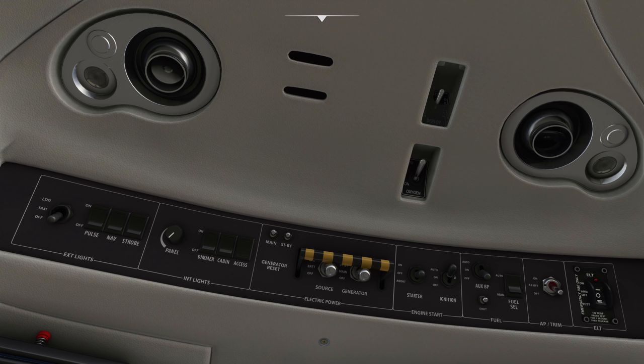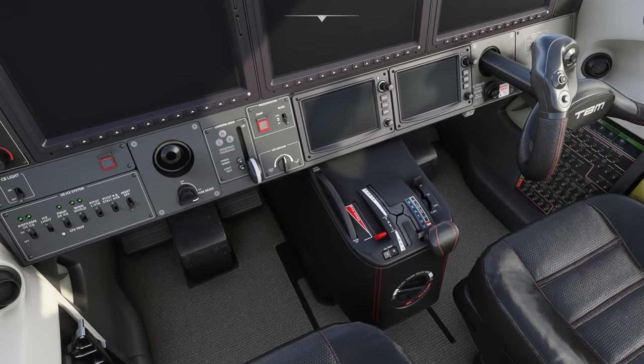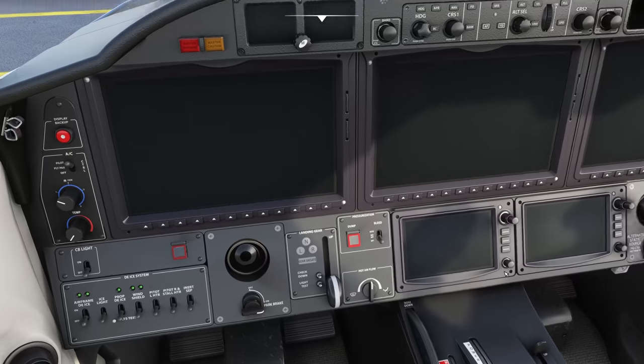So ignition, I think, should be also set to off for the next start. Set fuel selector back to manual. Nav lights off, pull the exhaust, dot, dot, dot. All right. Fuel selector on the left tank, flaps are up. Oh, shame on me. Icing system is still on. Okay, I think we are good to go.